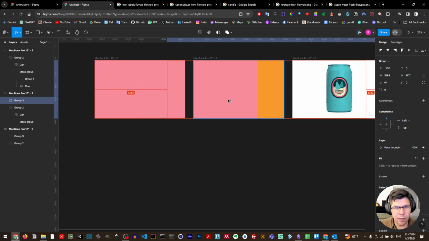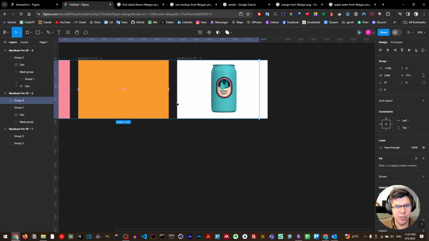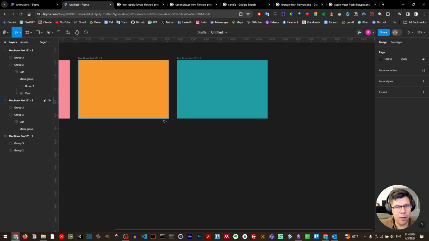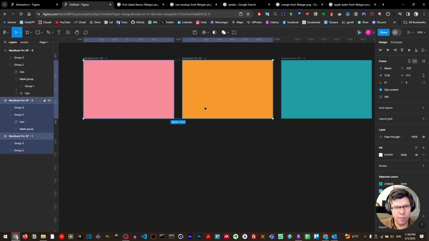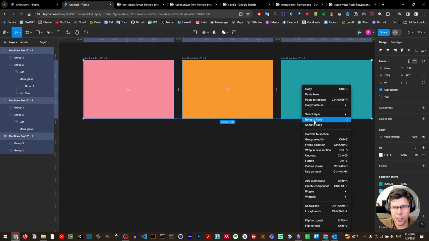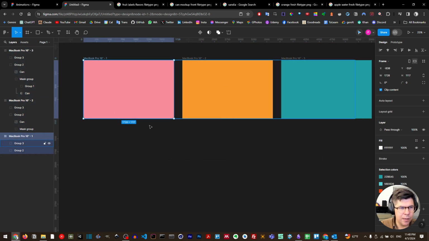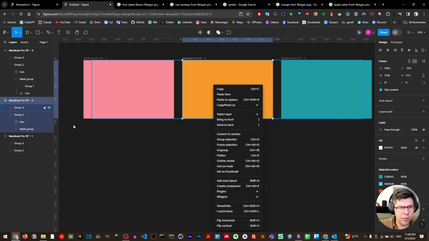In here, I could put my second one. Remember that having them together will make that in the transitions we see some kind of movement, some kind of animation. So let's go to these ones, and we will send them to back. In here, I will send them to back. And here, I will send it to back.